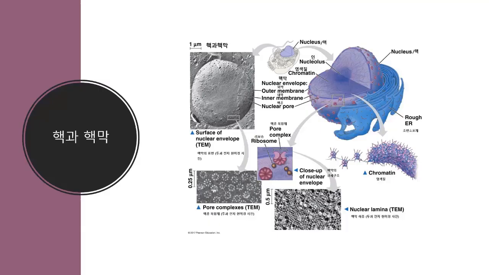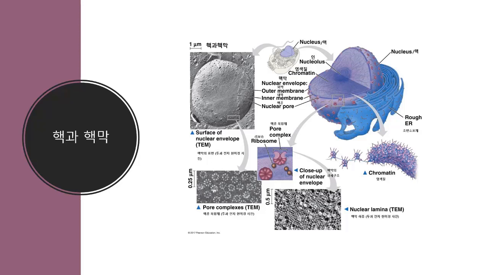So here we have a nice picture of the nucleus and its envelope. Within the nucleus are the chromosomes, which appear as a mass of chromatin, and one or more nucleoli, which function in ribosome synthesis. The nuclear envelope, which consists of two membranes, is separated by a narrow space and is perforated with pores and lined by the nuclear lamina.